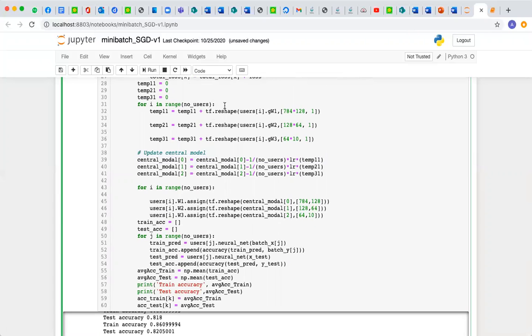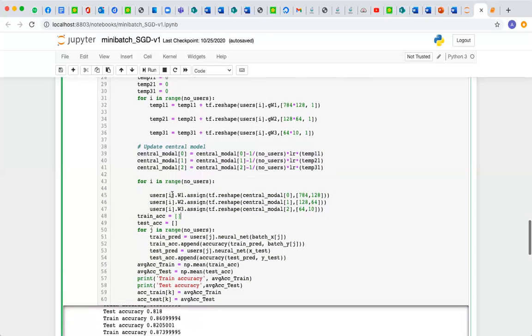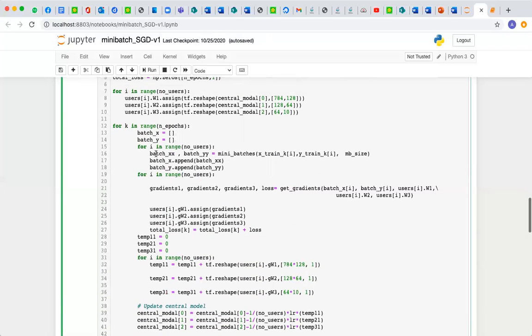So here we are doing it per layer. We aggregate the gradients of all users for that specific layer, and so for every layer we perform an SGD step. And then after that, the central model will be downloaded to all of the workers, and things will repeat again. This is just to compute the accuracy at every iteration. So after all users download the central model, or the global model, then we go again here.